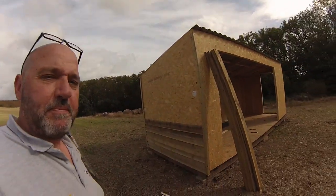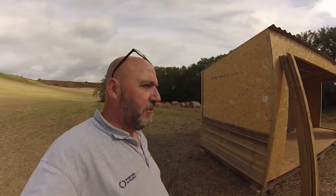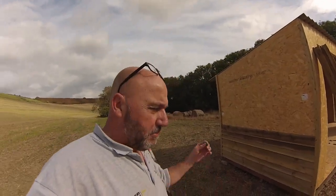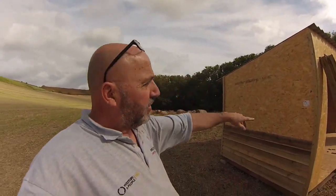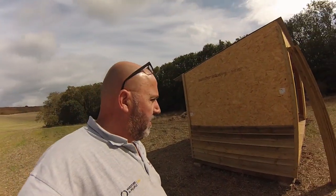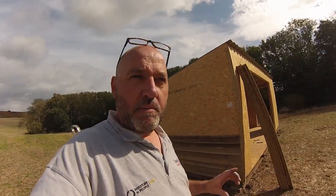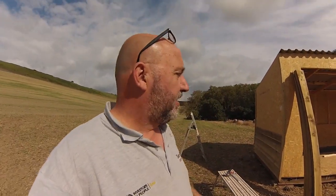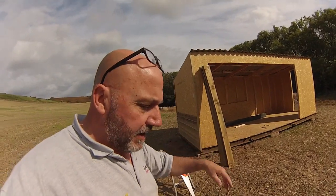This is what I'm doing. Again, this is not a how-to video, but just to give you an idea where we're going. I've been going at it for about 40 minutes or so at the minute. I've put some timber up the corners, and I'm just infilling with some feather edge, 100mm gaps, gauge. I'll be working my way round. I couldn't get the big glimps on, but I've got a friend of ours.